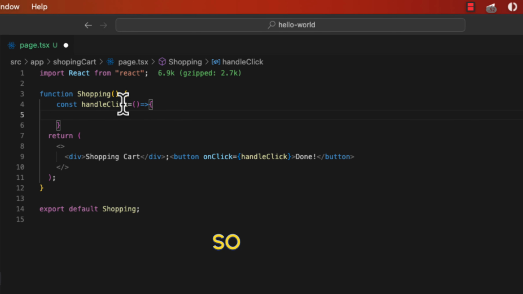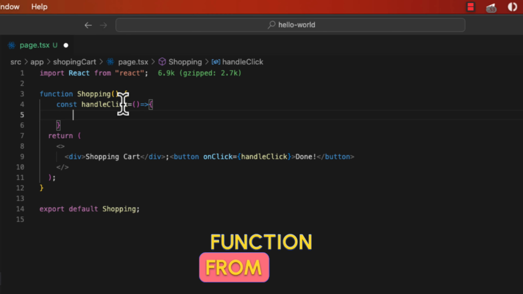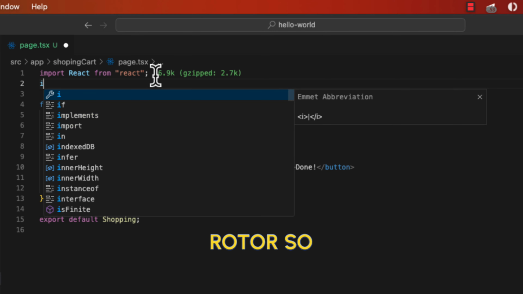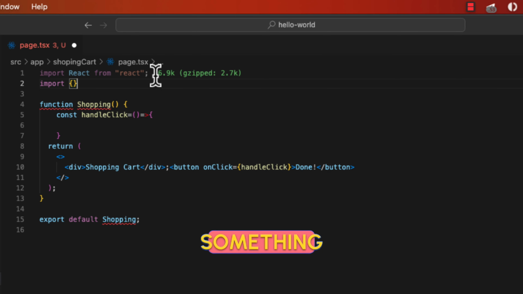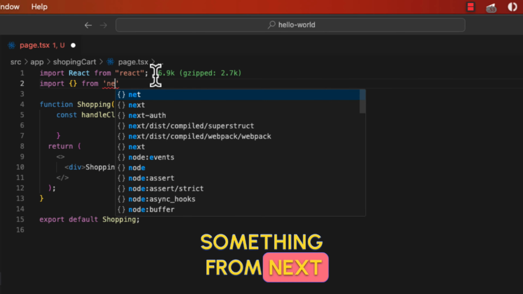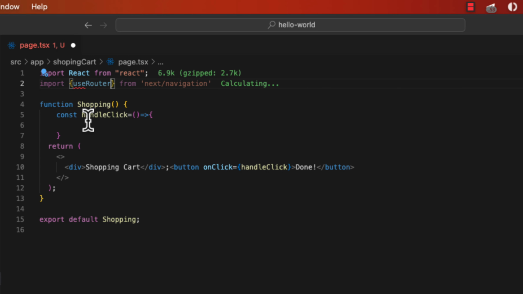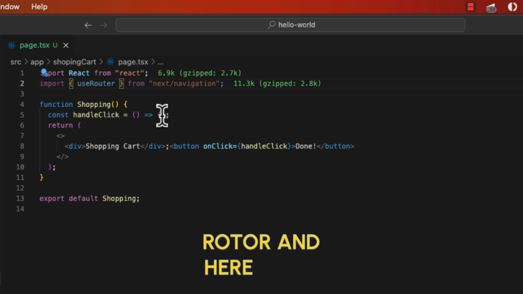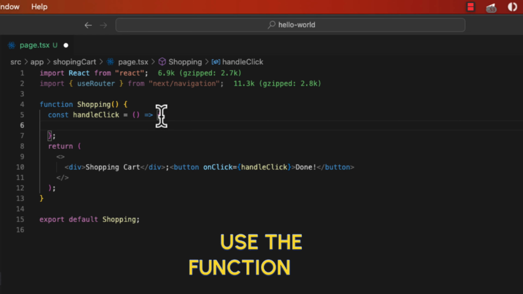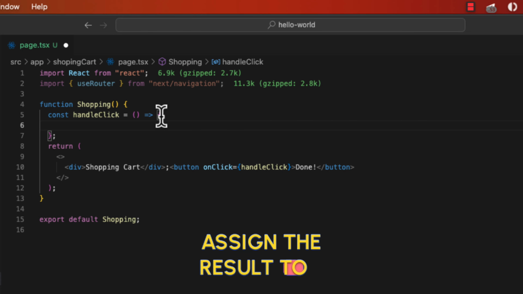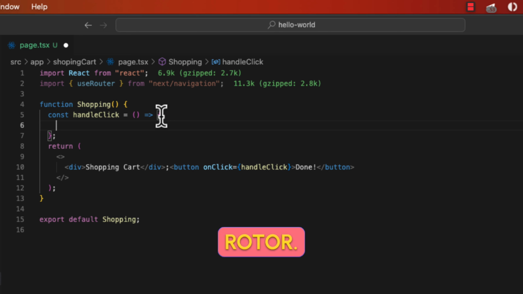So to do this, we'll use the useRouter hook. At the file's beginning, import useRouter from next/navigation. Then inside the component, call the function and assign the result to a constant called router.